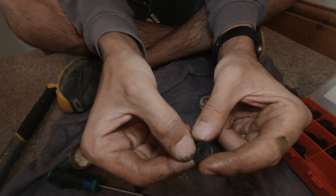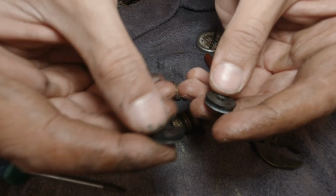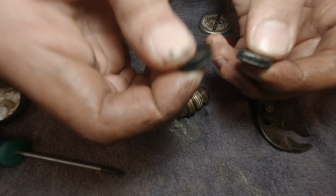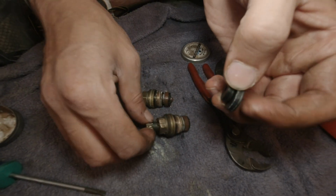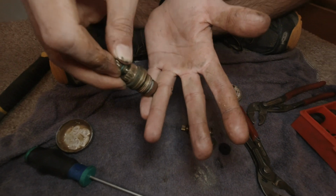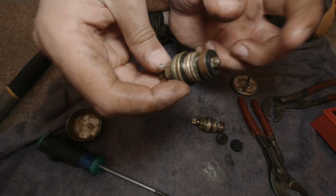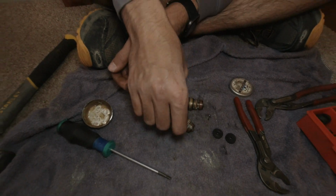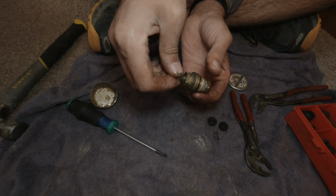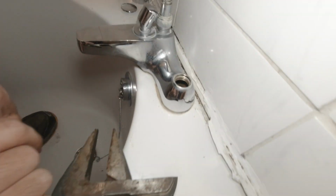So if you look at the old washers here, you can see the indents here, and these weren't too bad, to be fair. You see them squished down a lot more, and that's the reason why the water never stops. Whenever you're turning the tap completely down, it has to sit on the seating, and then it stops the water coming out. Now if it doesn't sit fully, obviously water's then still going to seep out into the tap. So whenever I class this as a service, whenever I service these cartridges, I always lubricate the whole thing, change the washer, and there's one more thing I'm going to do now, I'll show you.